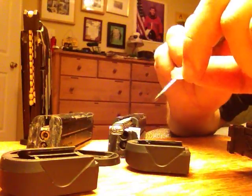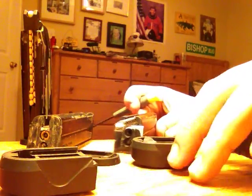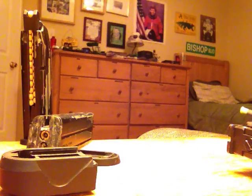So I'm going to install this for you. You can see these are milled down so that they fit the spring. There's a little bit of finagling that goes into putting these base plates back on, but it definitely works. It is very cool that I kind of figured out how to do 30 rounds of rock and roll. I mean, that's really cool. Not to toot my own horn or anything, gotta remember how to put these things on correctly. The problem with the spacers is that they're not glued in there, and I probably need to do that.